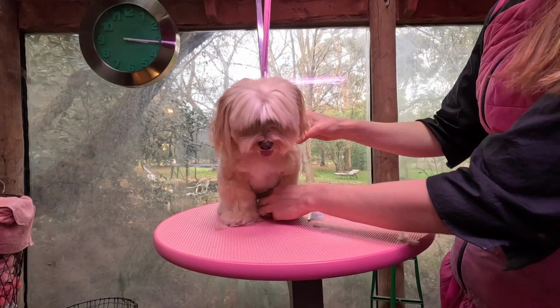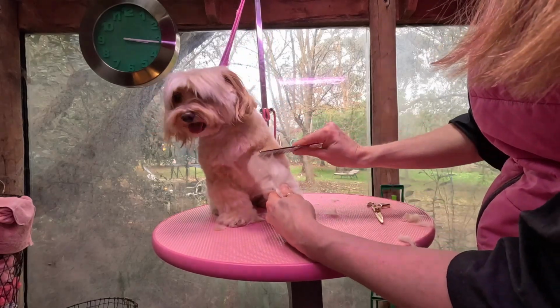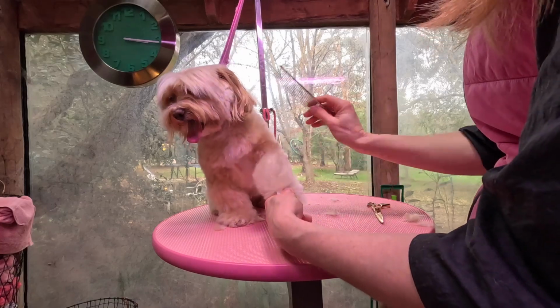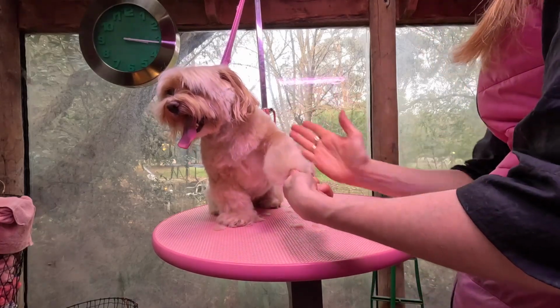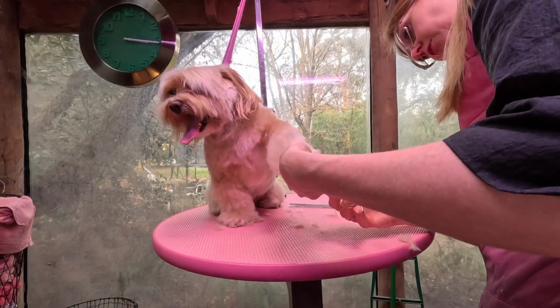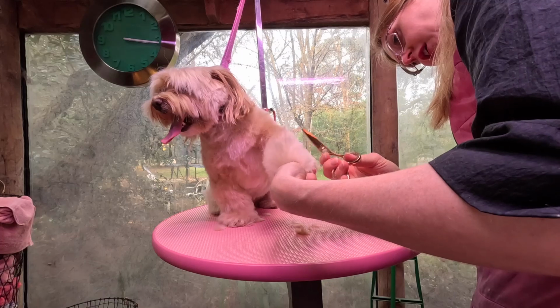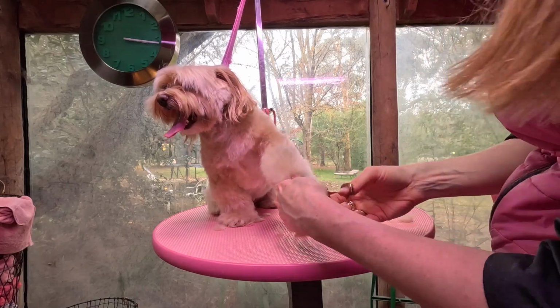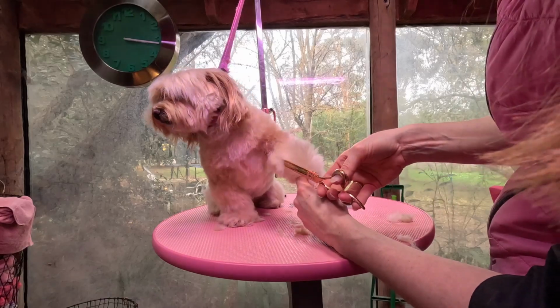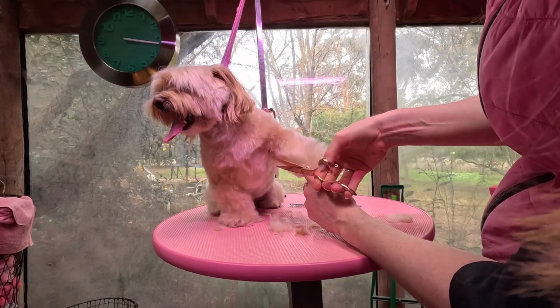Stop. Good girl. Now you've got to be careful when you start to pick up the front leg to work on it, that you keep the same angle. You often end up creating a bit of a triangle in one way or another. It takes practice. Just keep an eye on where the bone is, or if you've got one of those dogs with fascinating bent legs, and just imagine where the bone should be if it was correct.